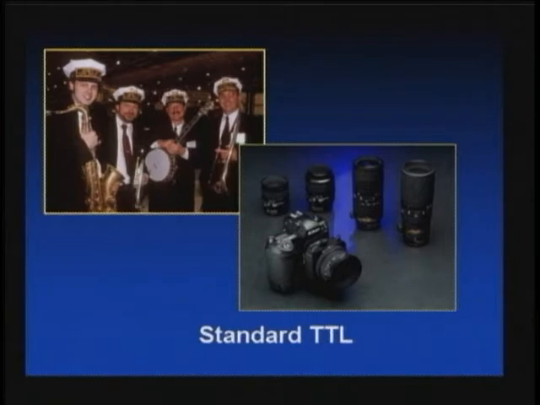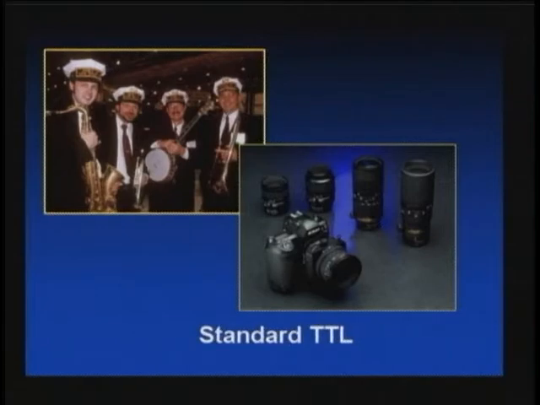So what I did was I turned off multi-sensor balanced fill flash, activated standard TTL, and calculated my flash to subject distance using the LCD on the back of the Speedlight. And now you see the photograph, you see that the subject is perfectly exposed, but the background has gone darker. In the photograph at right, it's a tabletop product photography, very straightforward. There was no need to balance the ambient light with the flash, so standard TTL was chosen for this example.